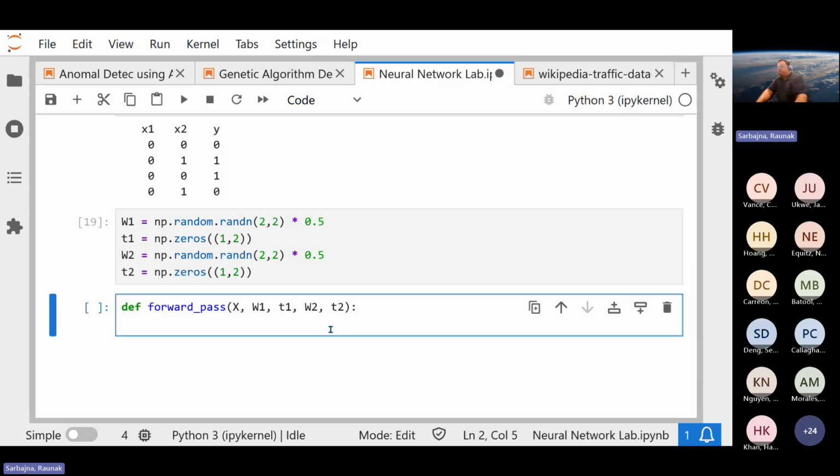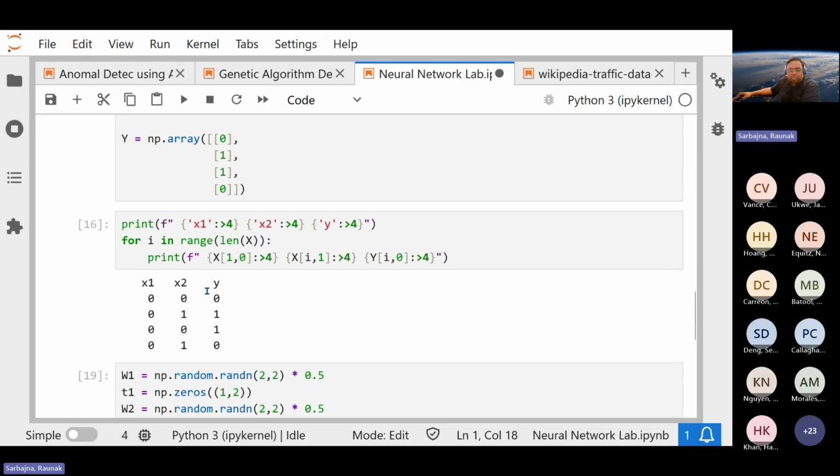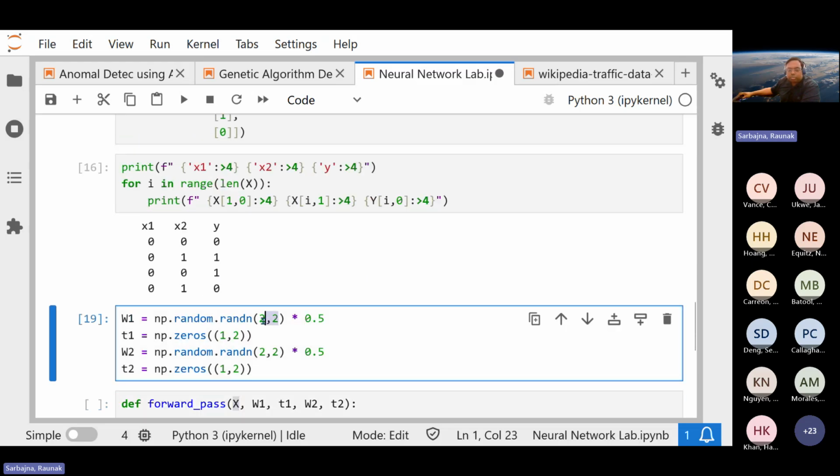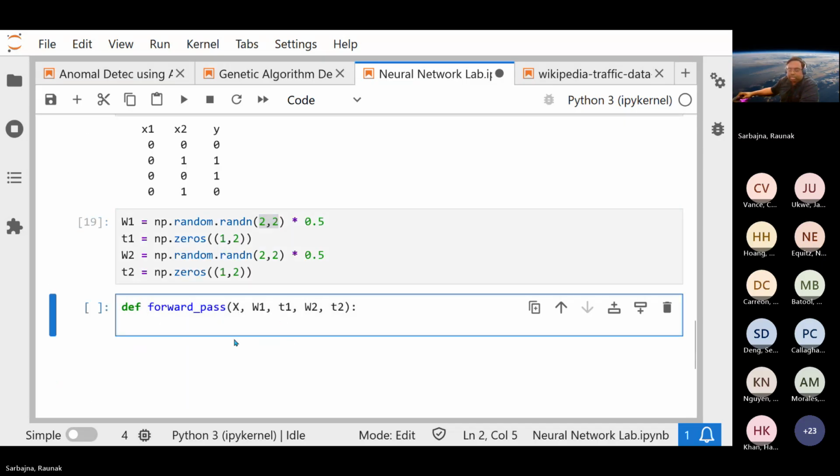What you have to be careful about is whether your indices are matching, like in high school matrix math. You need to multiply the input x with weight 1. The dimension of x is 4 by 2, and the dimension of weight 1 is 2 by 2, so the output is 4 by 2, and you add in the threshold to this. So it should work.